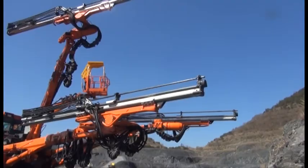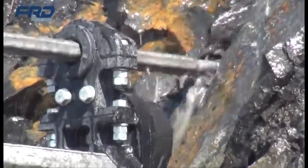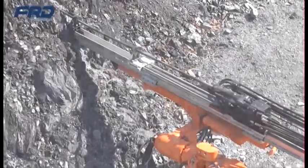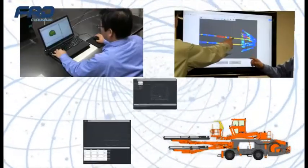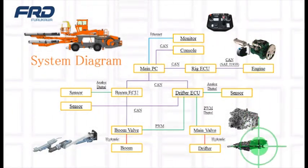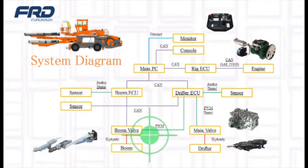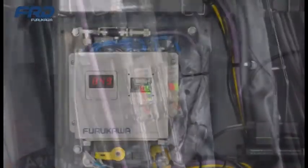An important feature in the development of the Full-Auto Drill Jumbo is improving productivity by drilling at high speed and with more accuracy — this is the greatest role of the Drill Jumbo. Workers share operational data, record and analyze it, and aim to utilize that data. All components that compose the automation system, such as the engine, hydraulic drifter, control valves, other hydraulic components, boom joint sensors, and the electronic control unit, are connected to the main computer.